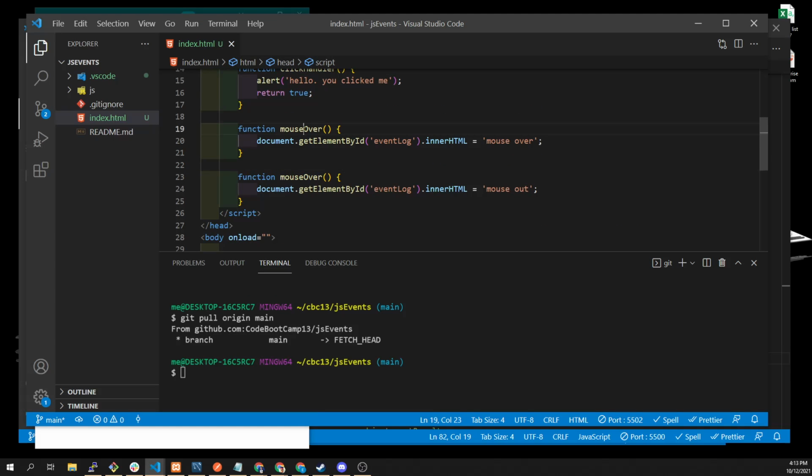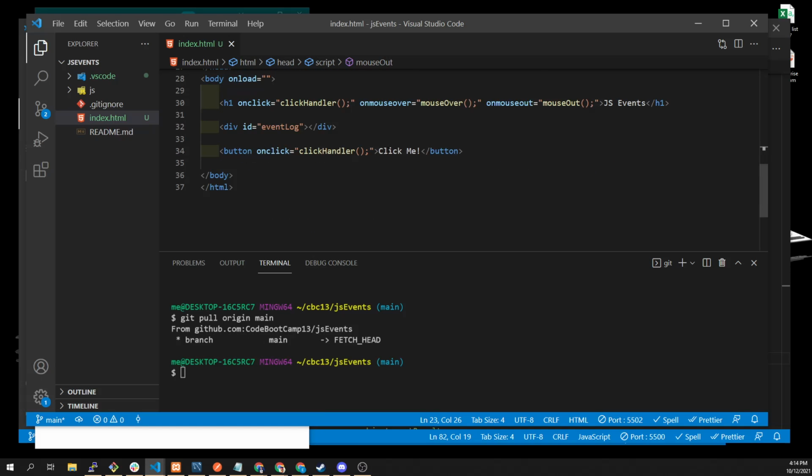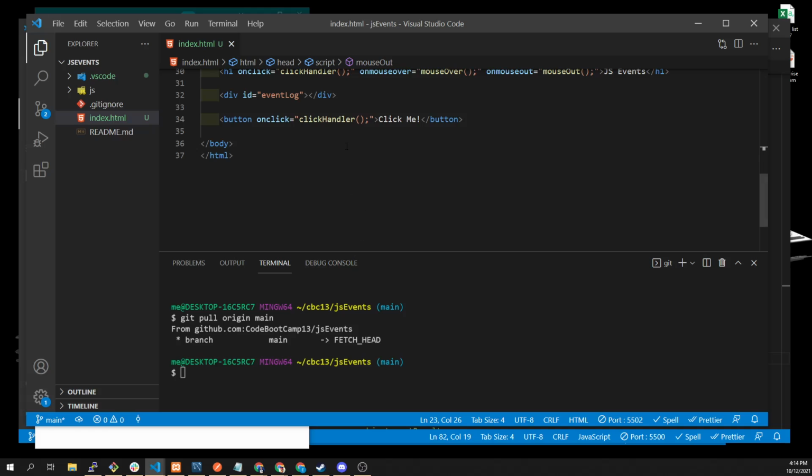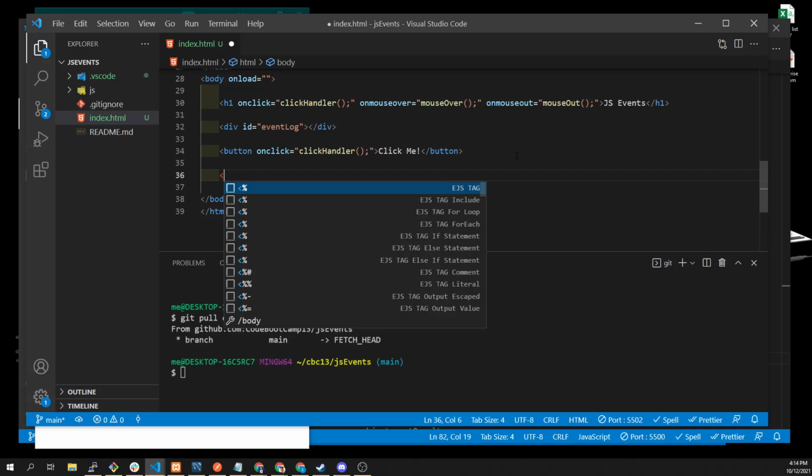Oh, that's named mouse over again. Should be mouse out. So now when we enter, it says mouse over. When we leave, it says mouse out. Over, out. Over, out. There are a bunch of different on-something attributes, events that happen that we can take advantage of in an attribute like this, but there's a far better way when we start writing this behind the scenes with JavaScript.